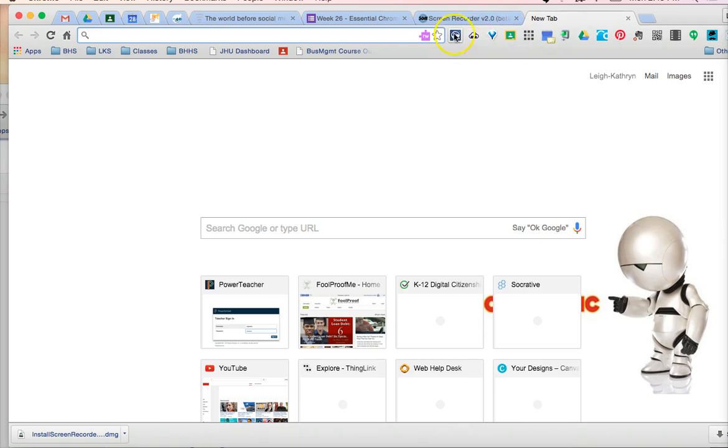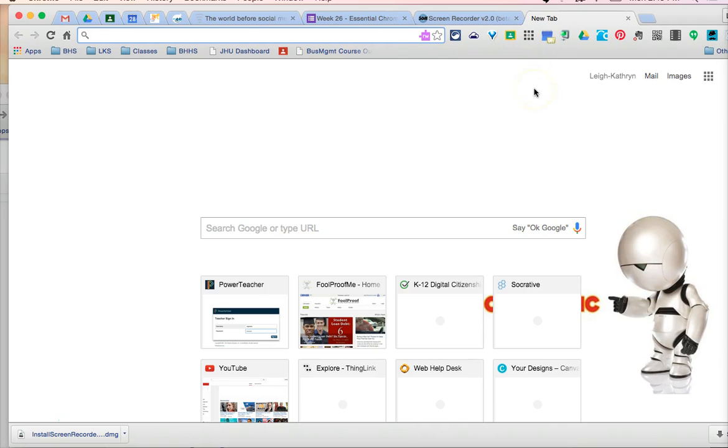Your extensions will show up here. Once you have 10 or more of these, it's going to slow down your computer. Even though it's a web-based tool, it's going to slow you down. So I've got another extension that's going to throw all these into a place and you can turn them on and off. I'll show you that in a minute.